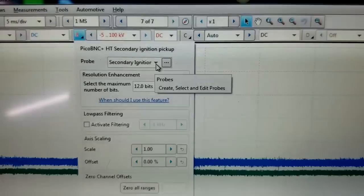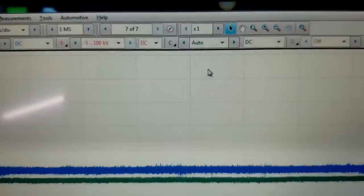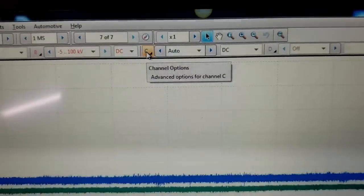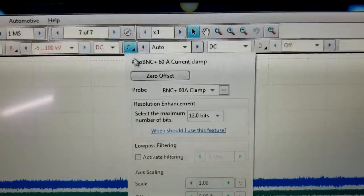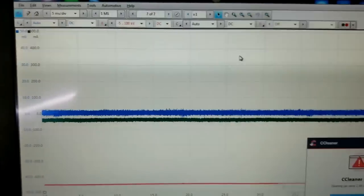These aren't coil unplugs, guys. They're coil near plugs. You guys that work on GMs know that. Those of you that don't, I forgot to mention that. I apologize. But you have a coil, and you have a lead that goes down to the spark plug. And then channel C is that 60 amp clamp. We didn't go in there and change that. It automatically detected, which is awesome.